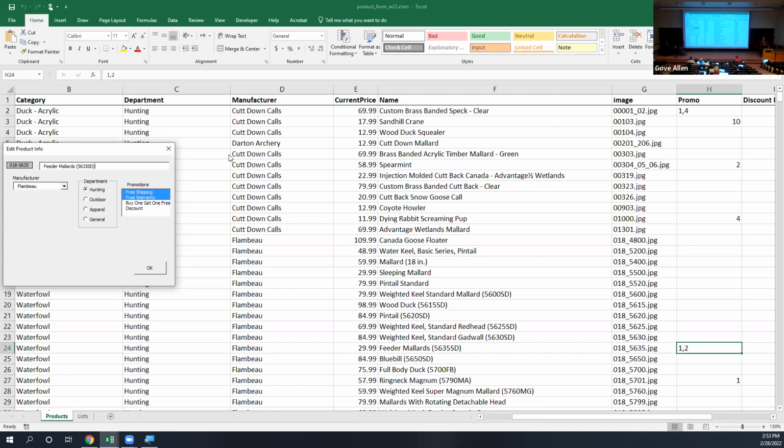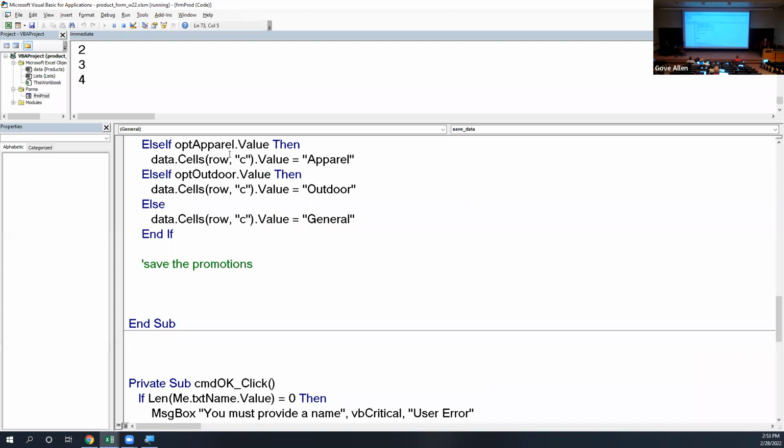Well, I think our approach is going to be, let's just look across the whole selected array. My list box has this array called selected. I'm going to iterate across that whole array, and whichever one is selected, we have to build a string that we can write into that cell. So we're going to start off by iterating across that.